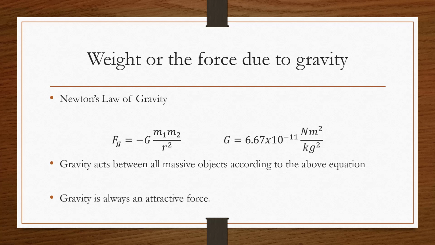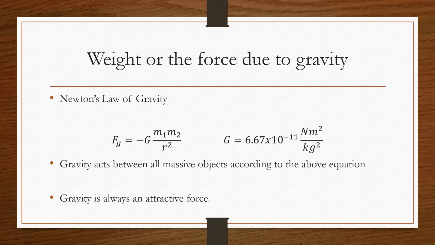So Newton's law of gravity really says that the force due to gravity is equal to the product of the masses of the objects, so mass 1 times mass 2, divided by the distance between the two objects squared. If we're talking about large objects like the Earth or the Moon, we might make that distance how far you are from the center of that object, or the center of gravity of that object. So for the Earth, I would make r the radius of the Earth in this case, if I was standing on the Earth's surface.